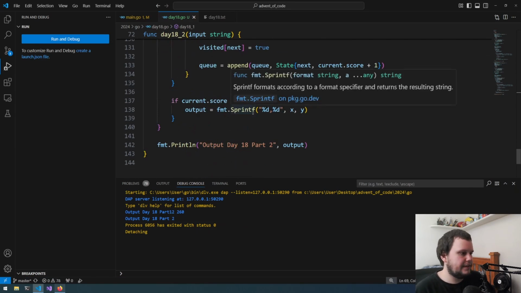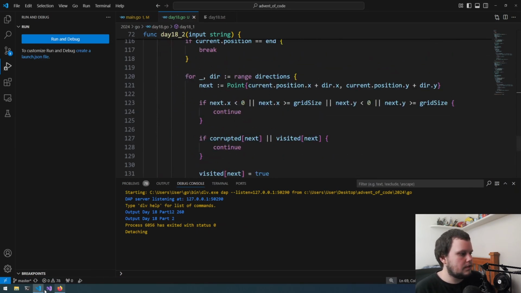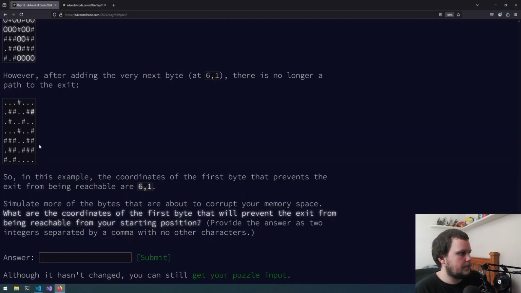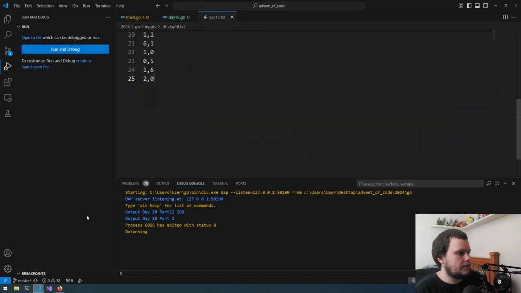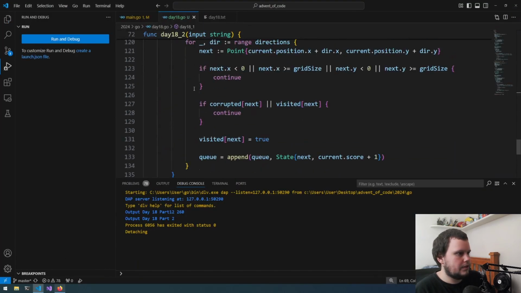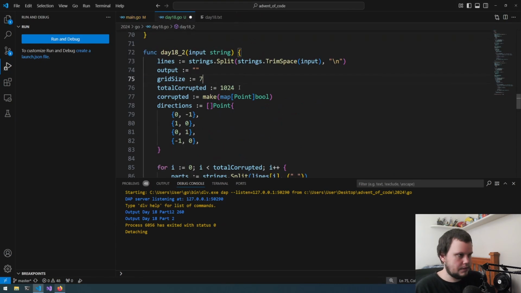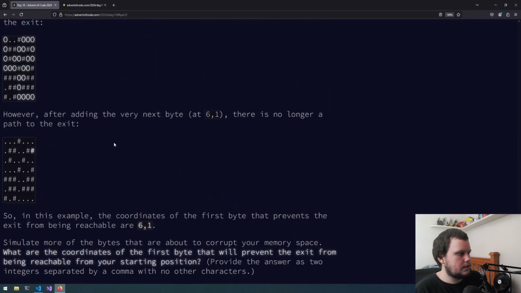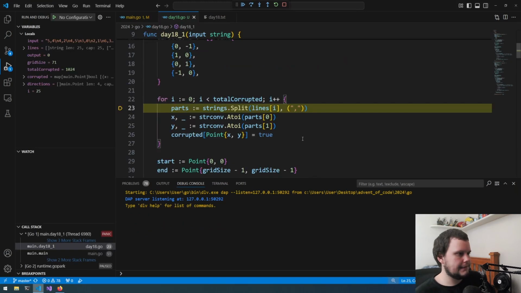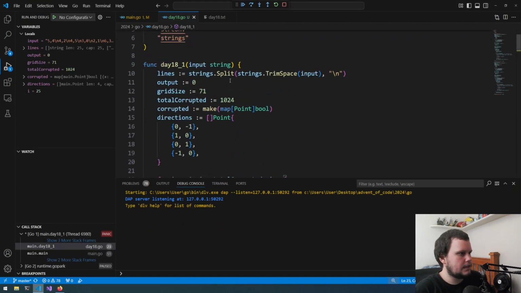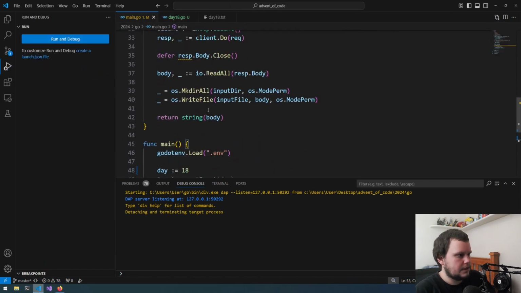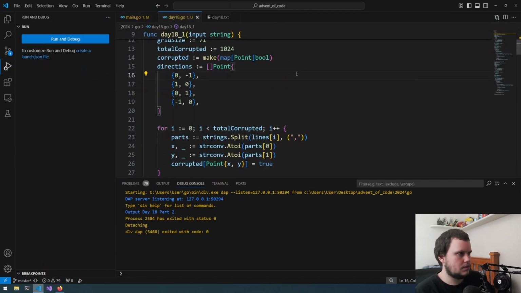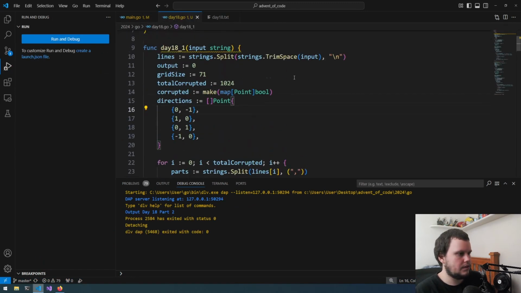Now it's about figuring out this. And we will switch to this input. We will change it to, let's see, part 2. Grid size 7. And this was 12, I think. Yes, it is. And now we do that. Why is that erroring? Oh, right. Okay, we're just going to skip running part 1. Okay, so part 2 didn't do anything.